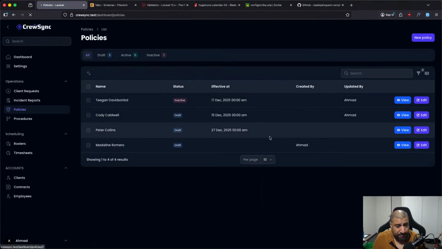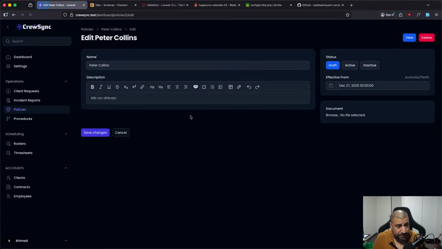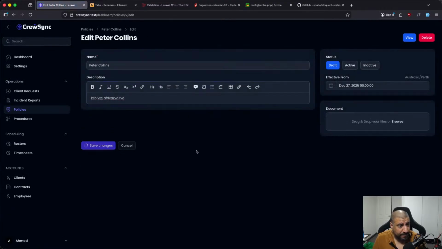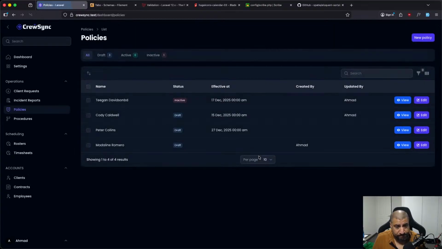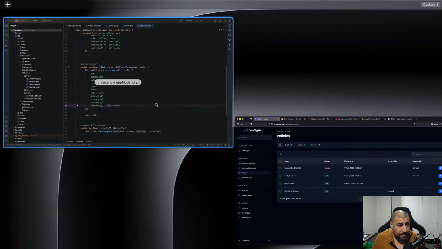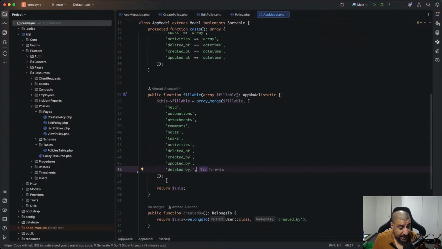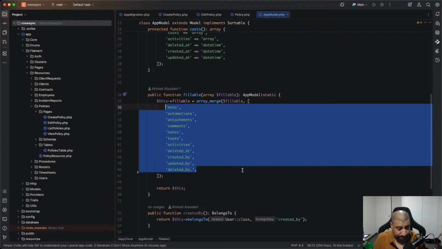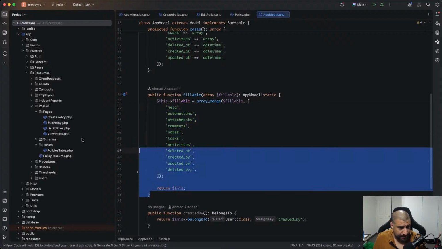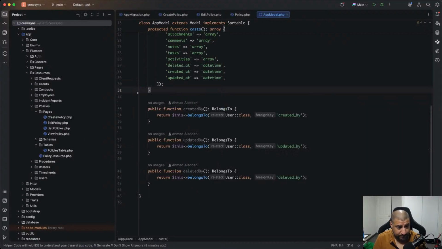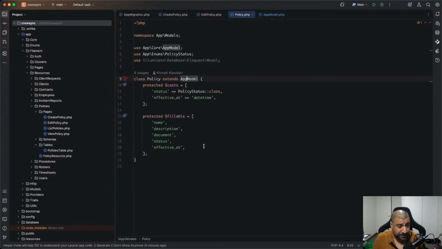I won't be surprised, but let's give it a shot. No, yeah, no. All right, so that means we might just migrate all of that into the actual model.